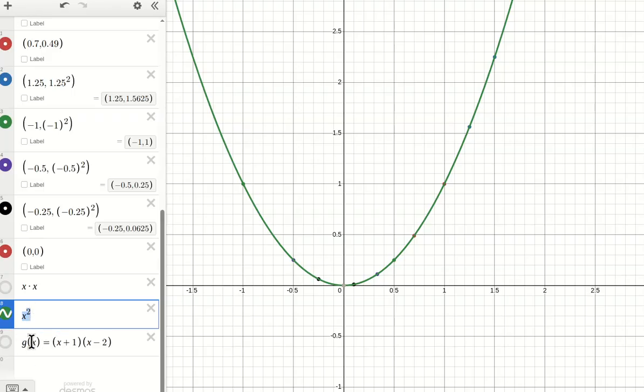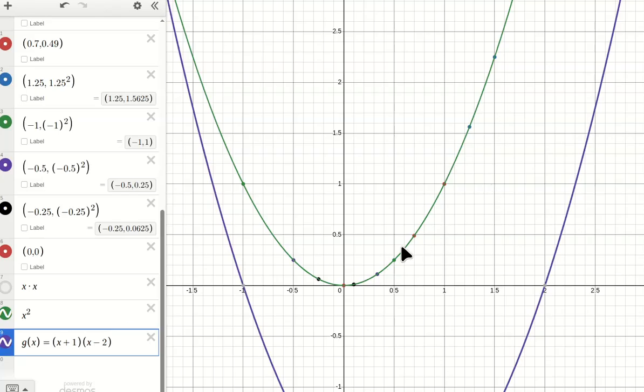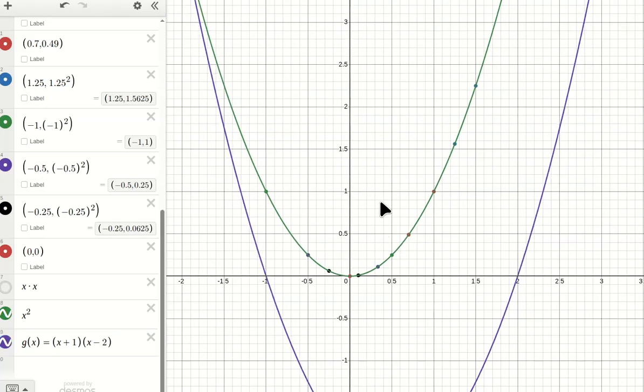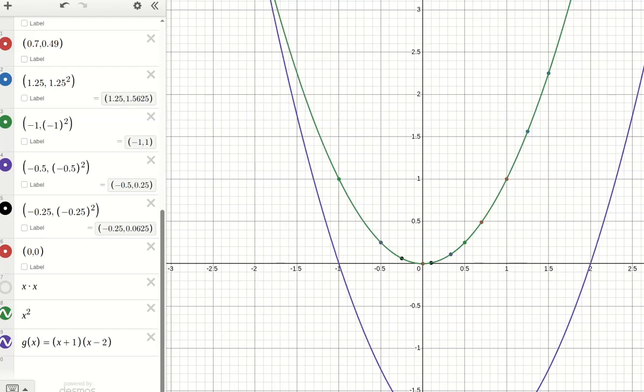Instead of having x squared, we could have this other one. We could take x, we could add 1. We could take x, and subtract 2 from that, and then we can multiply them together, and we can get these other expressions like this. So instead of x squared, which is x times x, we could have x plus 1 times x minus 2. And Desmos has drawn that. It's pretty cool. We can zoom in and out. We can move around the graph and have a look.